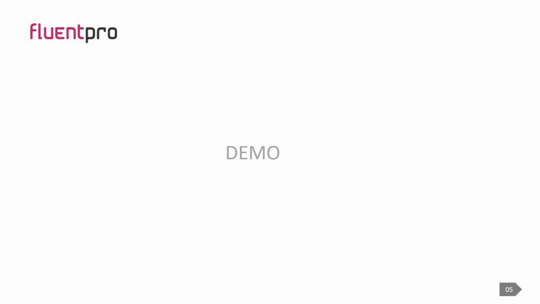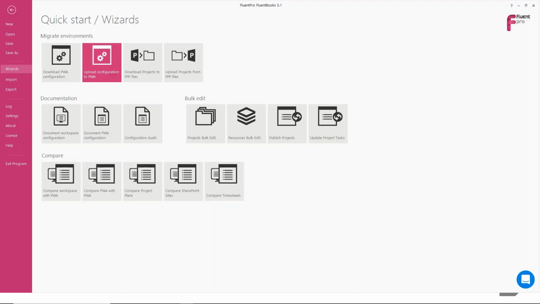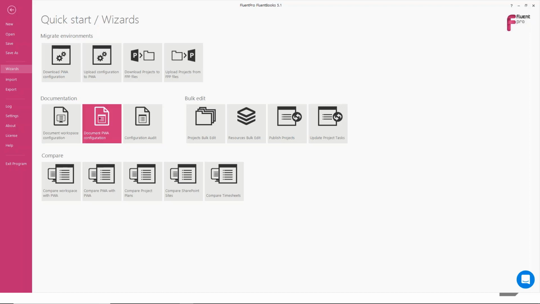I will do a demo based on the FluentBooks client today, because the output is absolutely the same. So if you have a FluentBooks client, there are 3 buttons here in this section called documentation. There's a document workspace configuration, there's document PWA configuration, and there's one which is called the configuration audit.